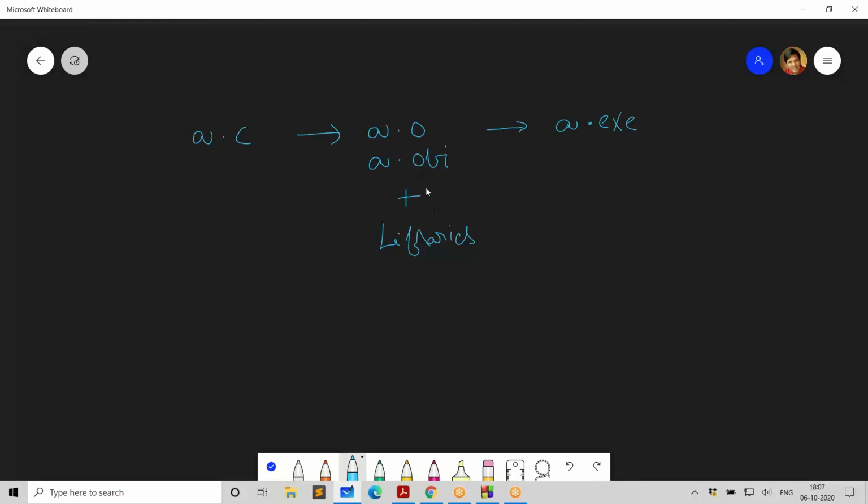So the object code is linked with libraries. This is where you get code for printf, scanf, and the rest. And when these two are linked together, you're going to get the final version. So this is where you are actually compiling it. So you compile here, and this is where you're linking this with that, and this is called linking. You link libraries with the object code, and eventually you get A.exe.